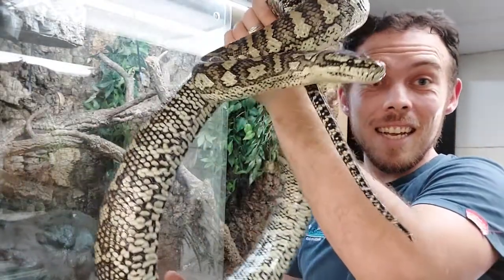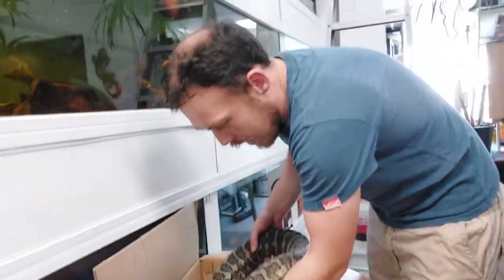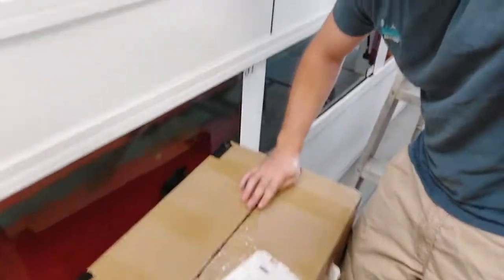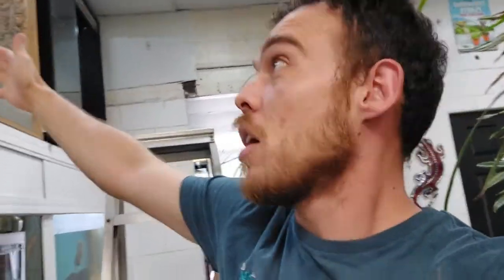There she is, all ready to go to her forever home. I'm going to pass the camera down to the lovely lady who's going to help me, who's actually taking her home. Down a little bit into the box - I haven't got anything else for her to go in, it's big enough to be fair. Lovely job, we've got her boxed up, all I've got to do is tape it - it's full of air holes, so we're all ready to go. We've got to do an axolotl as well - we've got another axolotl off to her forever home. Lovely job, well I wasn't expecting that today, worked out well. Tank for the common boa - just got to clean it, whack her in, bish bash bosh, everything lines up.